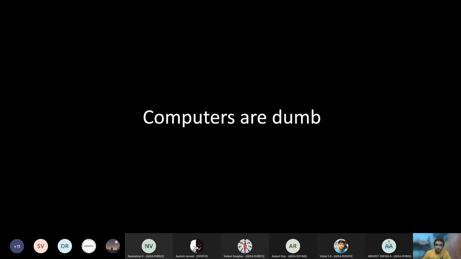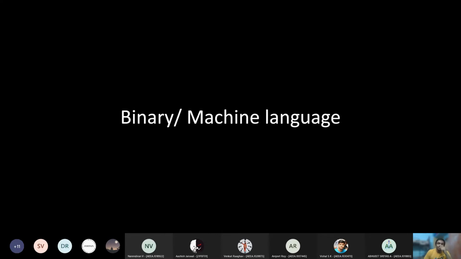Now, moving on. Computers are dumb, but they can perform continuous, repetitive tasks, producing accurate results each and every time. That's the important part of computers being dumb. They could be dumb, but if you instruct them properly, they can be one of the biggest weapons in your arsenal, more than any explosive device.